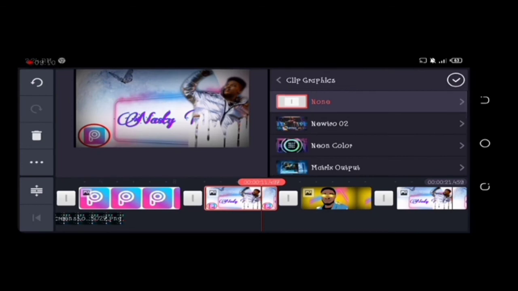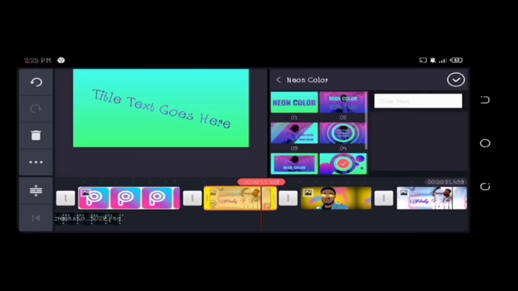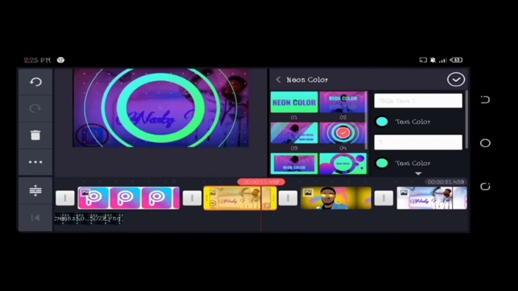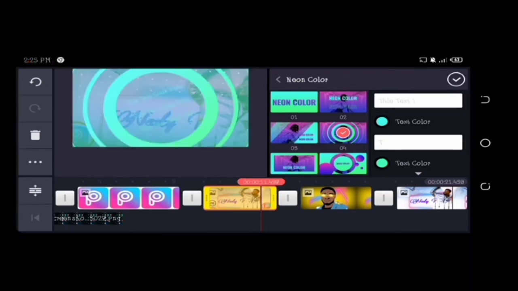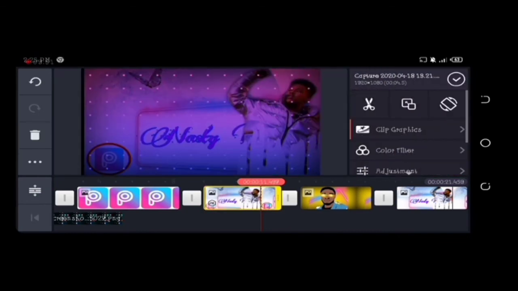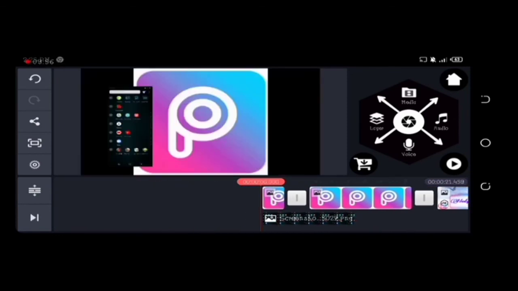Alright, going back, the clip graphics will help you a lot in your intro videos. I'm gonna do a sample video for an intro video so that you know how to make your intro video captivating for someone to keep watching. So KineMaster basically helps you to animate your pictures, make them look good. Probably someone will think you're using the computer or a PC. No, you're using your phone. So that's what the clip graphics does. It helps editing your videos so that it could look spicy.